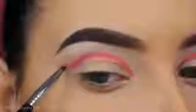Now I'm going in with this bright pink shade. What I love about this palette is that it contains a lot of matte vibrant shades, which I think are so awesome because you can get really creative using this palette. I've used it for so long, seriously. I'm not a huge fan of all Morphe products, but this palette definitely is one of my favorites.